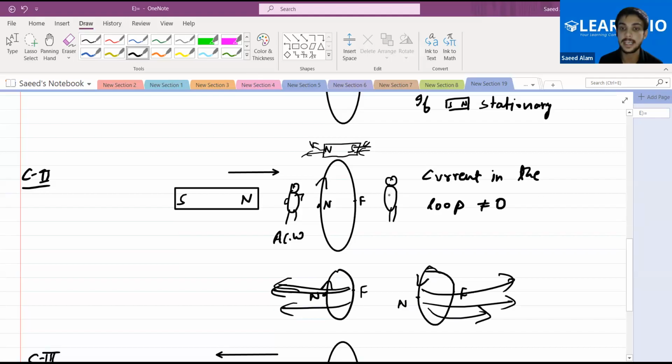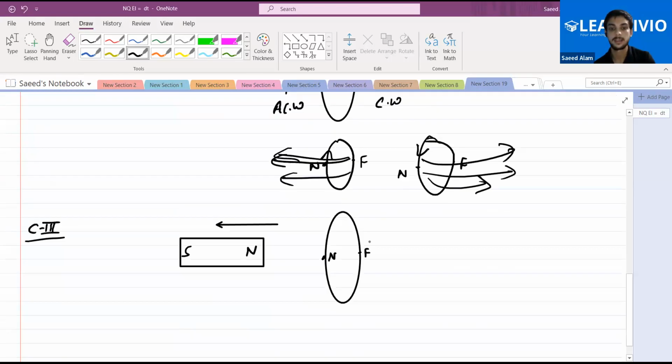But suppose a person is standing here. What will be the case for this particular person? He will watch 12, 1, 2, something like this. Clockwise. So the current is in the clockwise direction. Understood? Yes, sir. So if you are using the word clockwise or anti-clockwise for answering a question, you must specify the reference point also, that is, from which particular point you are watching. Understood? Because the same thing can be clockwise for one person and anti-clockwise for another person. Is this clear to both of you? Yes, sir.